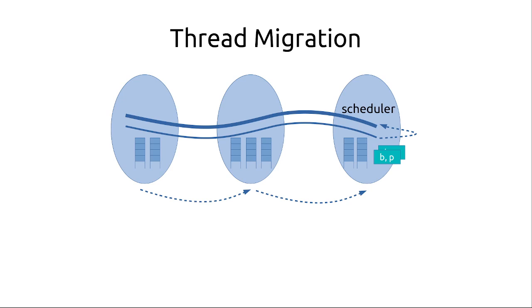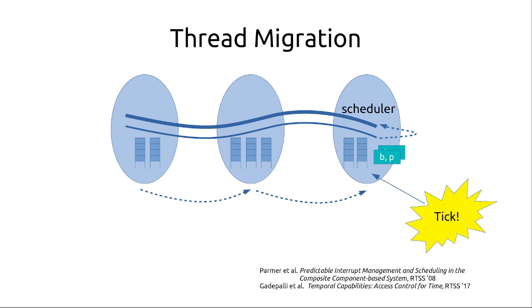But that's not all that you need to actually implement user-level scheduling. Additionally, you need a source of time. So Composite provides the ability to vector timer ticks up to these schedulers in a controlled way. The schedulers can actually define their own granularity for these timer ticks on a cycle-accurate granularity, well, depending on what the hardware can provide, on x86 on a cycle-accurate granularity. But this is actually sufficient for implementing a system.